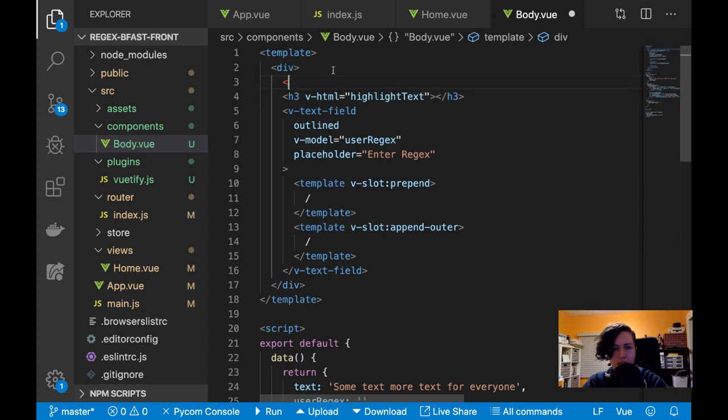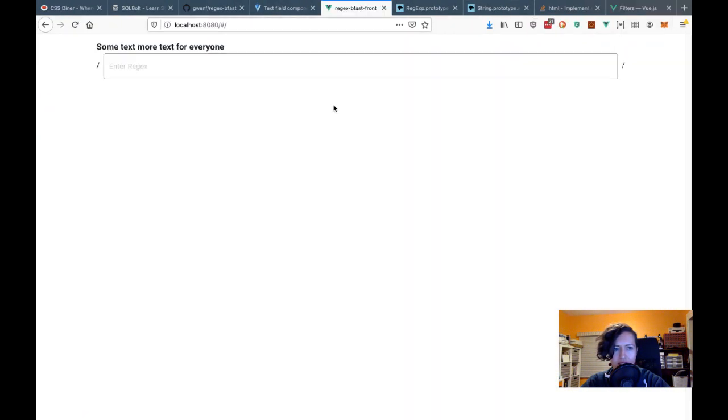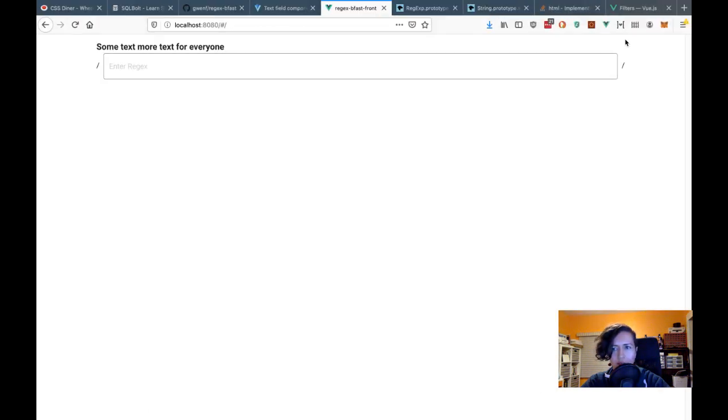So let me put an H3 here with, yeah, with the regular text. So I'll put text, and then I'm going to pipe it to the highlight filter, which isn't made yet. Okay. Yeah, so it's not showing up.